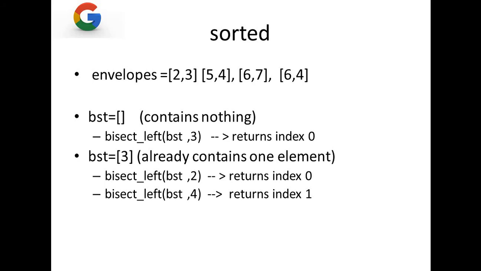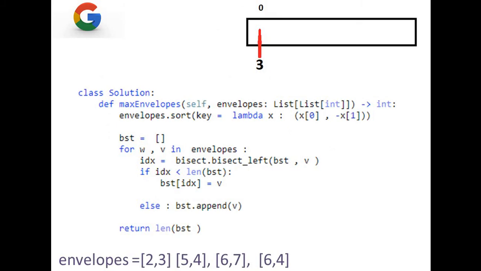In the algorithm, for each envelope we extract its width and height. The first step is to sort envelopes by width ascending and descending height. We define our list BST as an empty list. Then for each (w, v) in envelopes — where v is the height — we calculate index = bisect_left(BST, v). The first height is 3. bisect_left(BST, 3) on an empty list returns 0, and since 0 is not less than len(BST) which is also 0, we go to the else branch and append 3. BST is now [3].